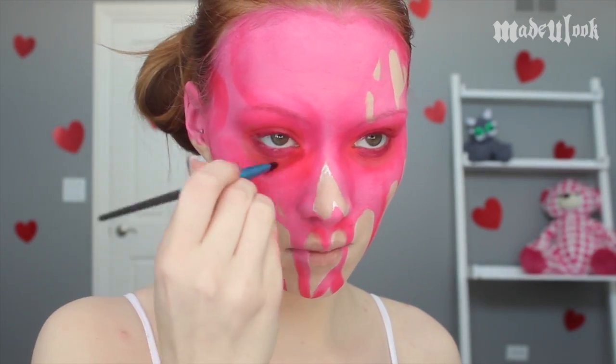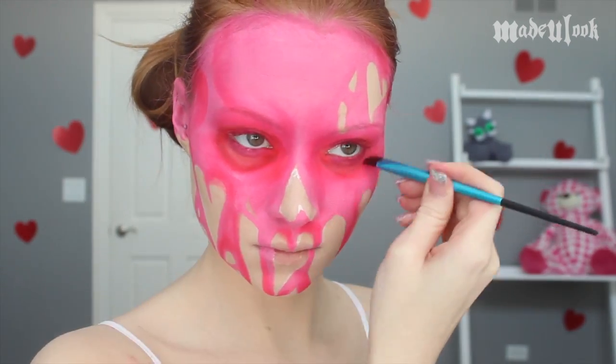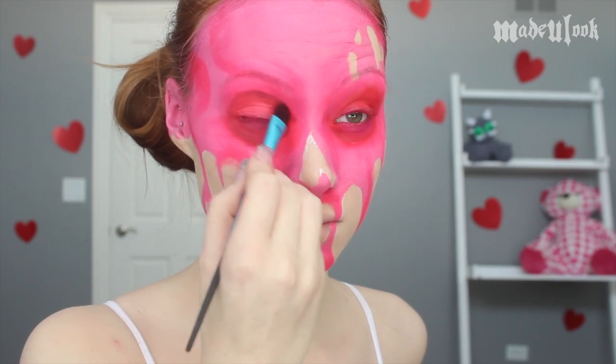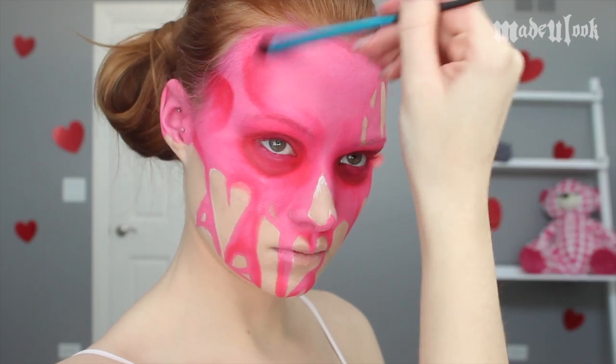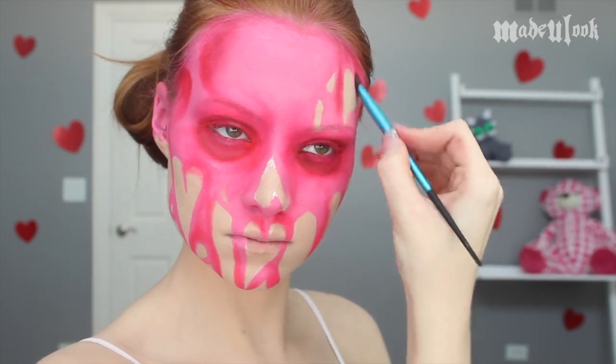Continuing to use the Made You Look eyeshadow brush, I'm now going to take red eyeshadow and place that underneath my eye sockets. I'm then also going to go in with Mehron's Red Earth and do the same thing. Taking red eyeshadow, I'm also going to darken the areas that I did earlier and bring out the shadow that's closest to the center of my forehead more towards the center of my forehead. And shade around the open areas.